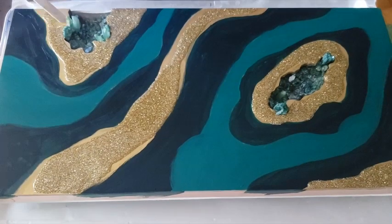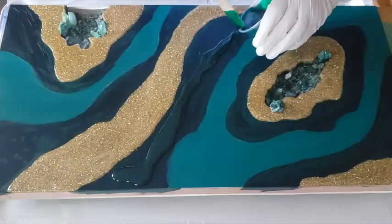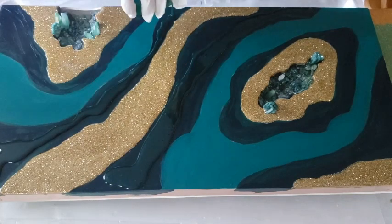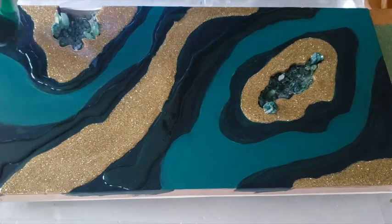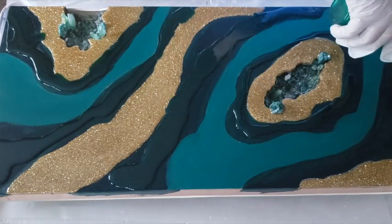And I'm just applying some clear resin that I mixed some gold glitter into. Now this here is a transparent green powder that I used from COLOURARTE. They also have a resin line.